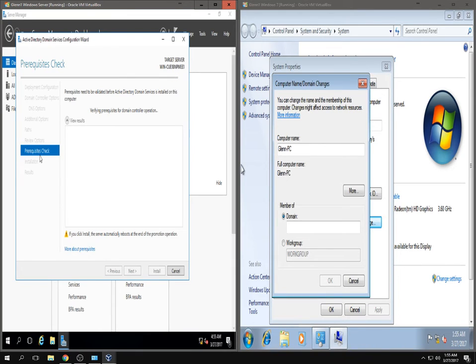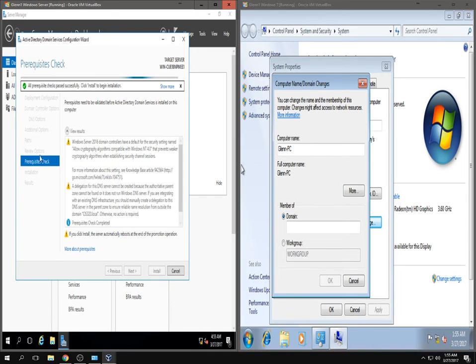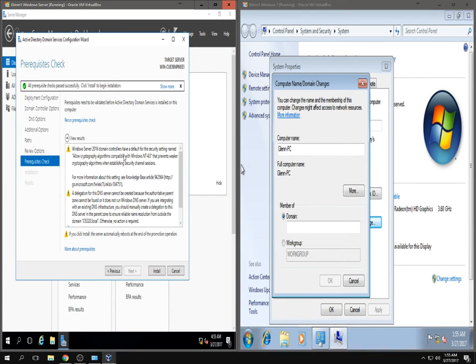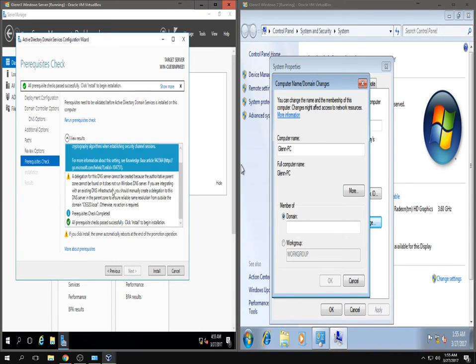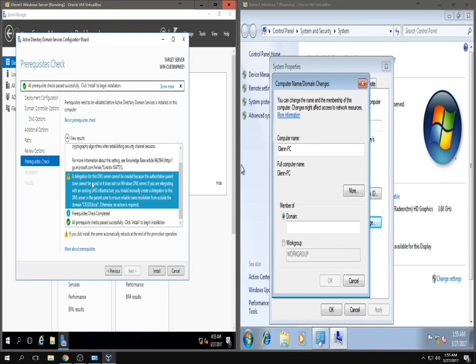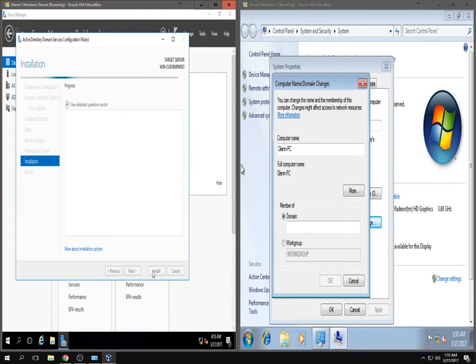One of them is like a, hey, just so you know, Windows Server 2016 is like the best Windows Server that there's been yet. Yeah, that's this one, right? So it has a default security setting named allow cryptography, blah blah blah. This one is about the DNS delegation thing we already talked about, and that's it. So if you only see those two, things are in the clear. You are good to hit install.